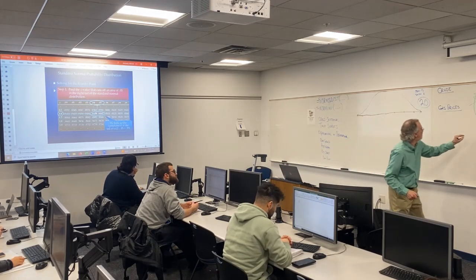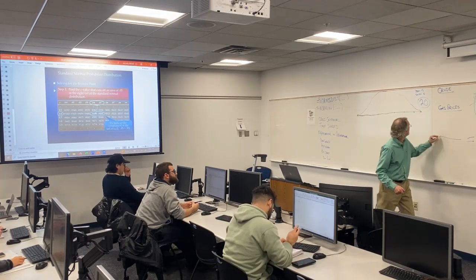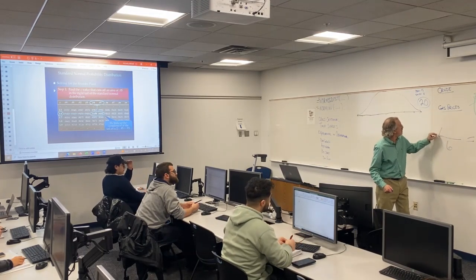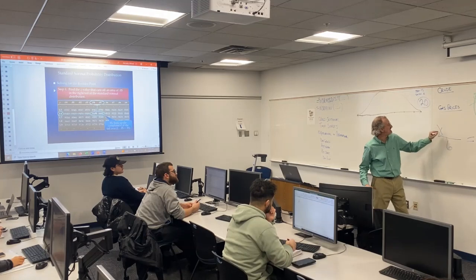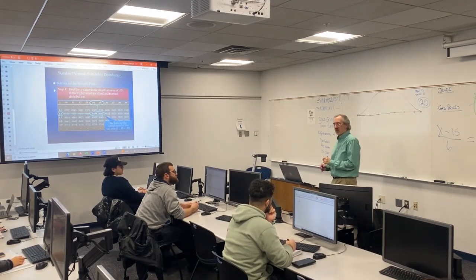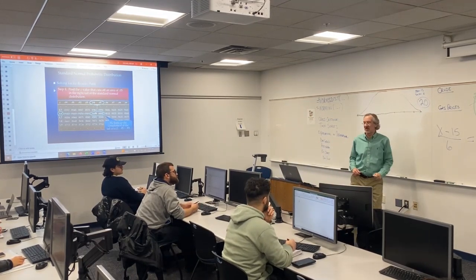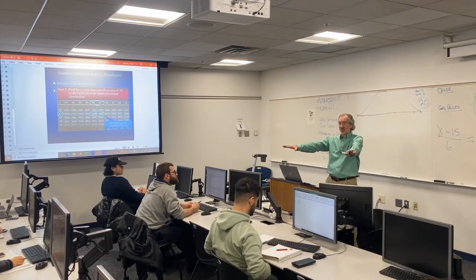1.645 is what it would have to be equal to. Our standard deviation was 6. We don't know our reorder point, so it's the new reorder point minus the mean of 15. You would use algebra to figure out what that new reorder point would be. But I'm not going to make you use algebra to do that.